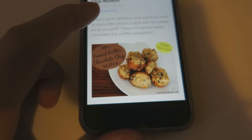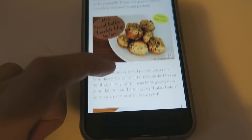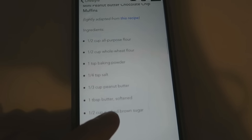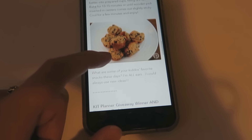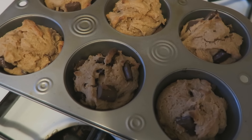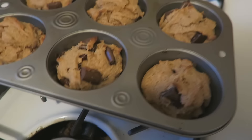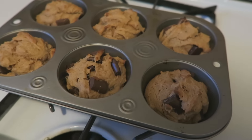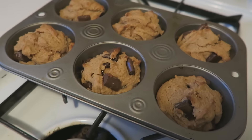I was scrolling through Bloglovin and found this mini peanut butter chocolate chip muffin recipe. I'm just using them in regular muffin tins because I didn't want to make mini ones, but it seemed like a pretty simple recipe and I just decided to whip them up. I just pulled them from the oven and they look pretty dang delicious. I really like their texture — I think they turned out pretty cool. The lighting in here is dreadful, sorry about that, but I think they're delicious looking. We'll see how they taste. Alex tried the batter already and he said it was pretty good.